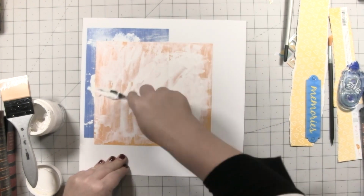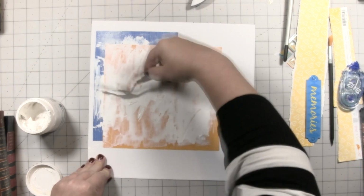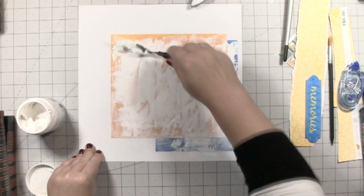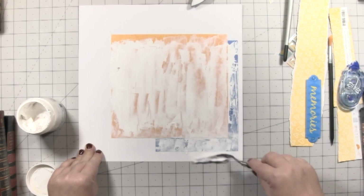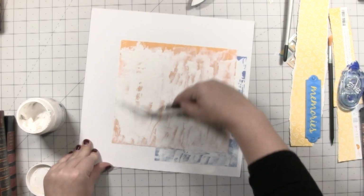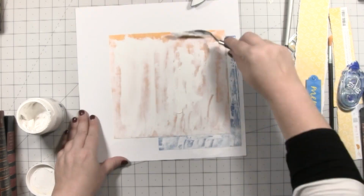So I started with the metal palette knife, and then I went to the silicone brush, and now I'm back to the metal palette knife, and I only wanted to cover it a little bit. And then I went nuts with the gesso, so here we go. All over the page, as I want to do.